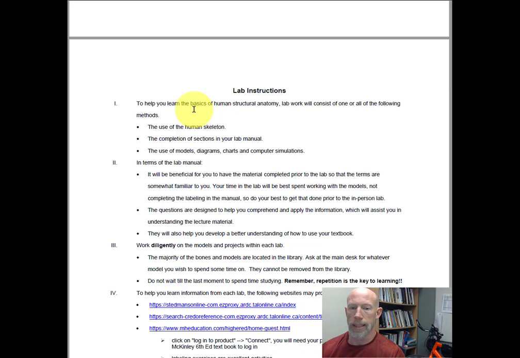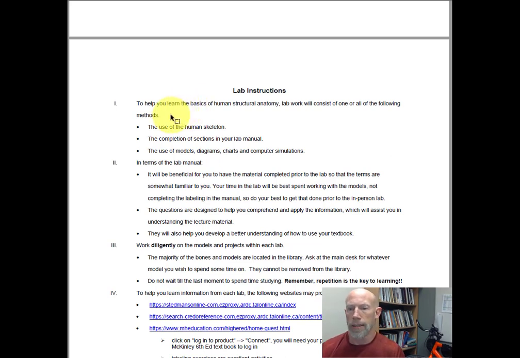We also have plastic models for the muscles, to learn all the different muscles of the human body, of the musculoskeletal system. And then beyond that, also some models of the other systems as well, but also we do have some technology for you to be able to use in the lab. So iPads that have some pretty cool apps on them that will be very helpful for you, especially when it comes to looking at the layers of the muscles and so on, and learning how to pronounce the terms and that kind of thing.